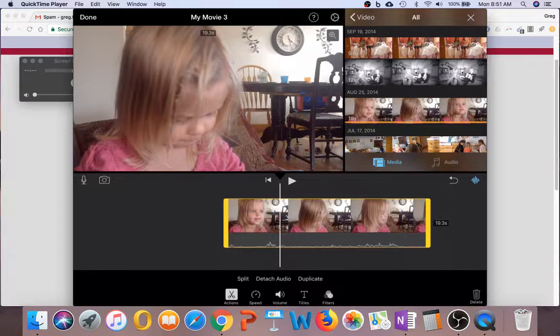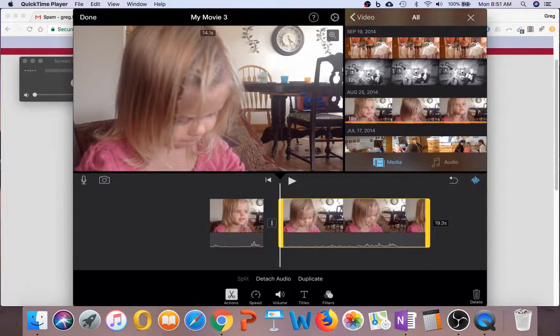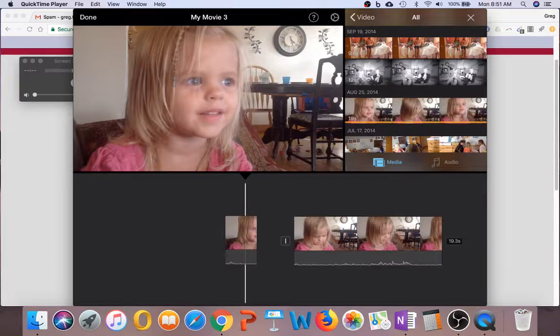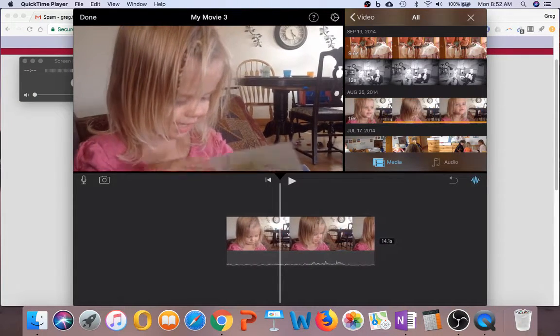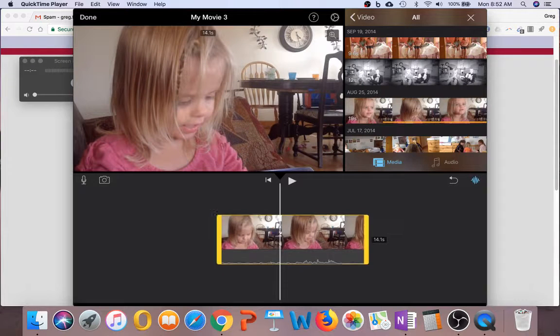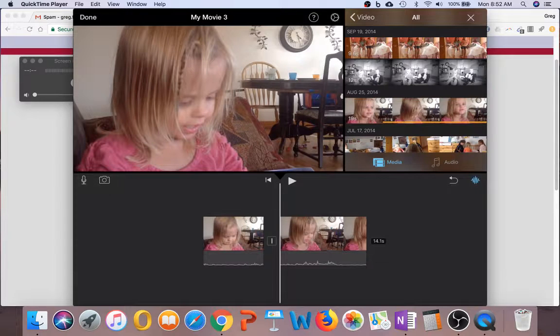And so again, if you remember, and you'll see tutorials on this, you can split a clip just by making sure the playhead right here is on the spot that you want to split the clip. And then you can choose split down below, and that will split it. And then I can get rid of this clip by holding my finger down on it and dragging it up here, and a little cloud puff shows up on the top left, and I can let it go and it'll go away. So let's pretend that I want her to speak for a second until about right here, and then I'm going to split the clip again and get rid of this one for later. Actually, I won't get rid of it though, I'll use it later.